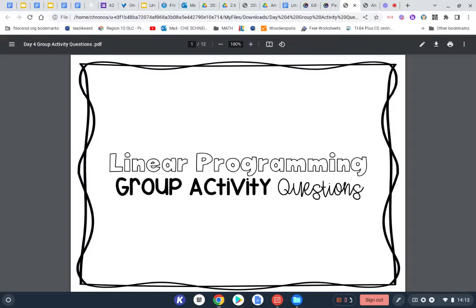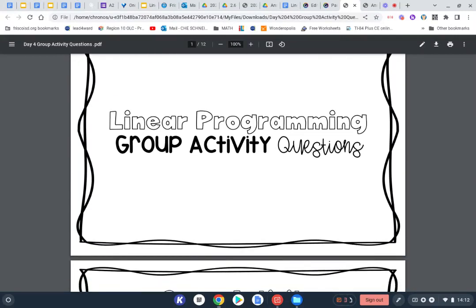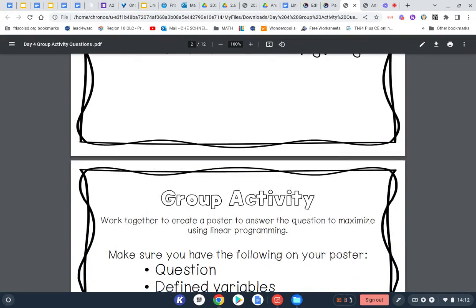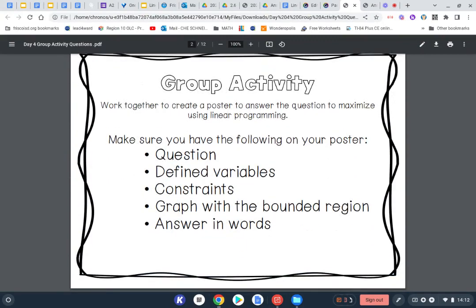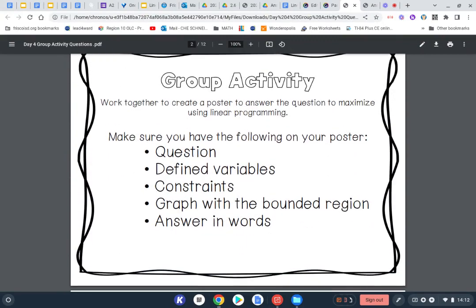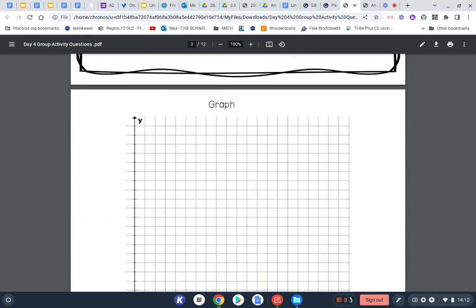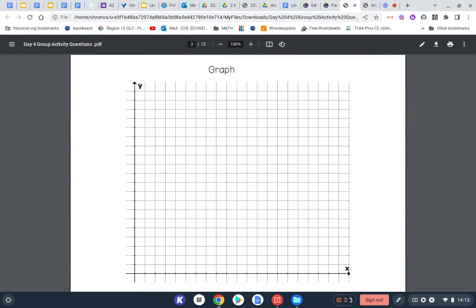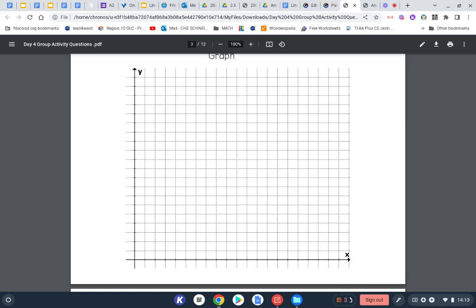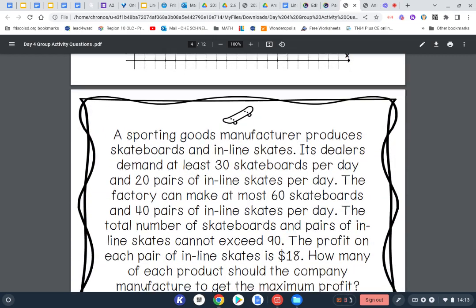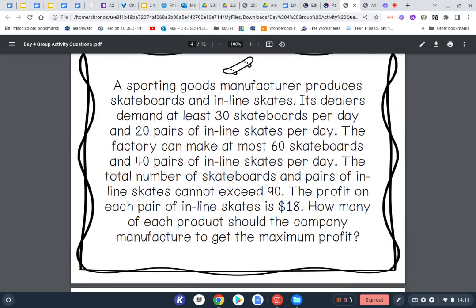There will be a group activity where you'll have a chance to look at several problems and examples in real life to come up with your own inequalities and equations. You will then display a graph to show the overlapping region, and you will come up with the optimization equation and answer the question that usually deals with either the maximization of profit or the minimization of cost.